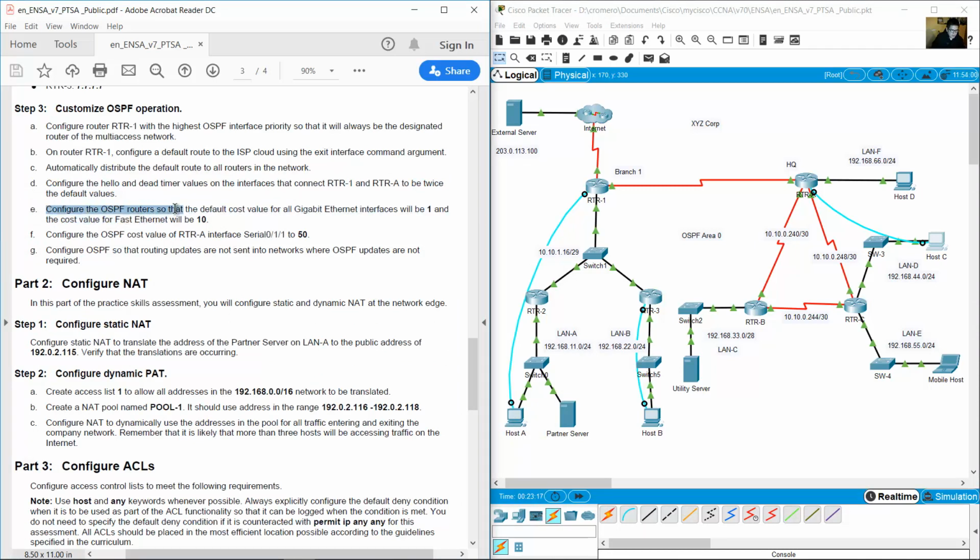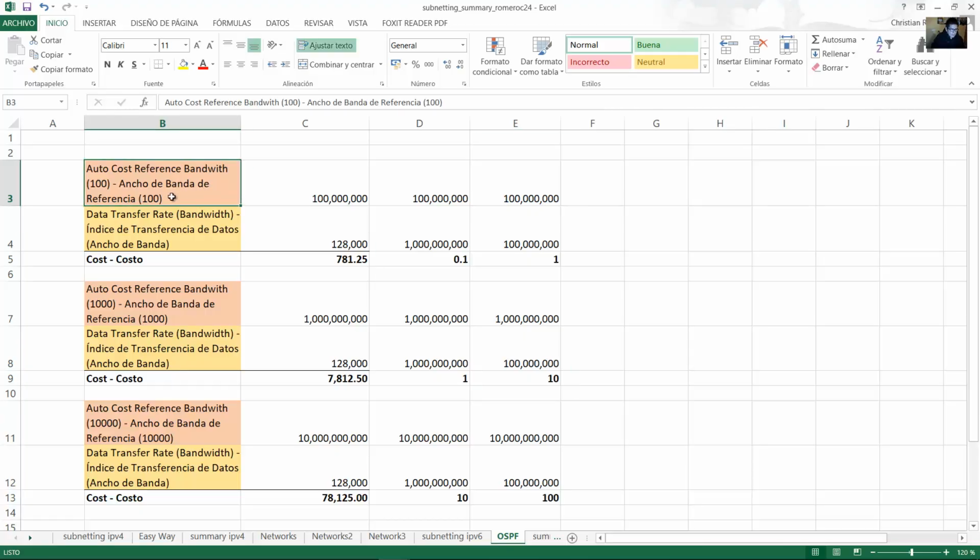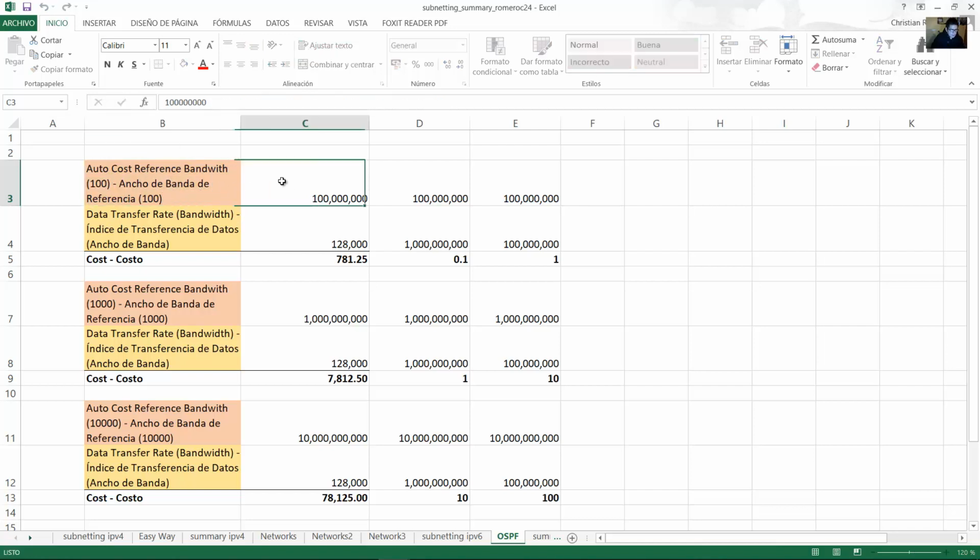Configure the OSPF routers so that the cost value for all gigabit interfaces will be 1 and the cost value for fast Ethernet will be 10. By default in OSPF, the auto cost reference bandwidth is 100. This represents 100 megabits, or 100 million.